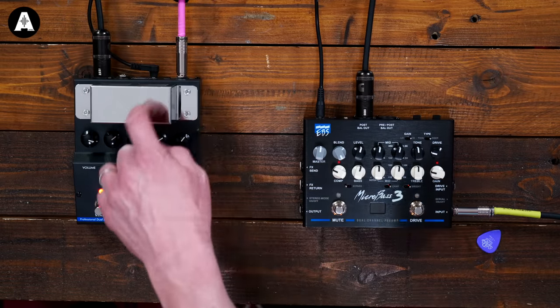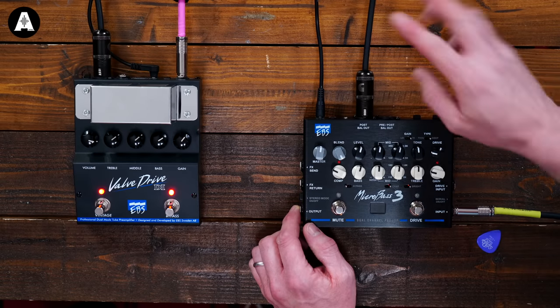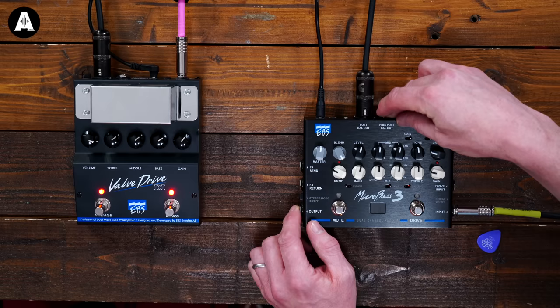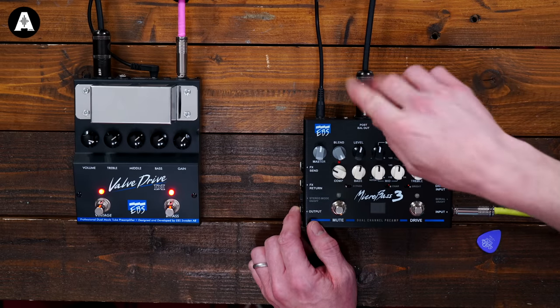The same on this one. We've got two DIs here. I'll explain why you've got two later. Initially, one is for all this sort of business. But also you can use it in stereo. I'll talk about that in a minute.